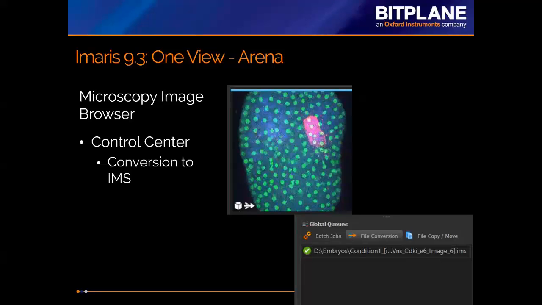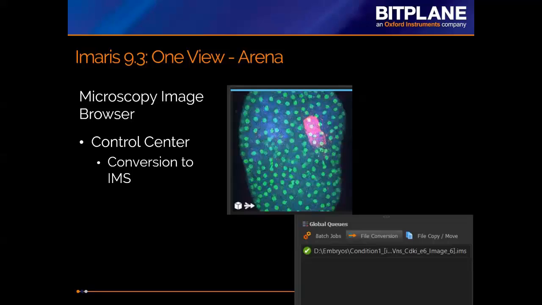And then the icon right beside it with the arrow stands for Imaris file converter. What it's telling me is that this file is not yet an Imaris file, and it needs to be converted into an Imaris file to then go into Surpass and work with it. That is a change that we've added to Imaris. We want to ensure that everyone has the best experience within Imaris as possible. And we've been saying for quite a while now that the best practice is to convert your files from their native or raw microscopy file format into Imaris files.